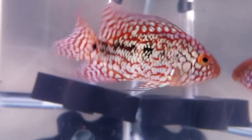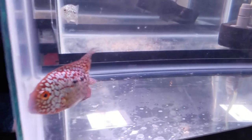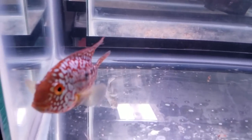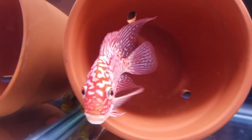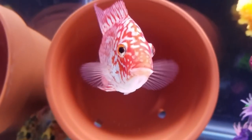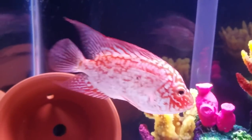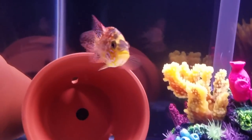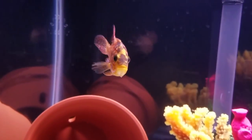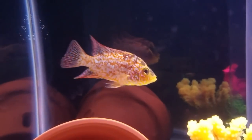It's still a red Texas but a little bit different, so it could have been a different partner that bred with the Texas cichlid. Beautiful — I love the red with the white spots. Now look at this guy, absolutely beautiful. The fins and the color are just something spectacular, a very awesome hybrid fish. What do you guys think in those comments down below? Let us know what do you guys think of the red Texas hybrid.